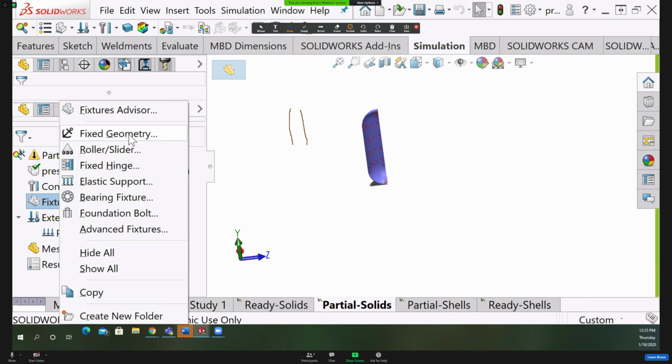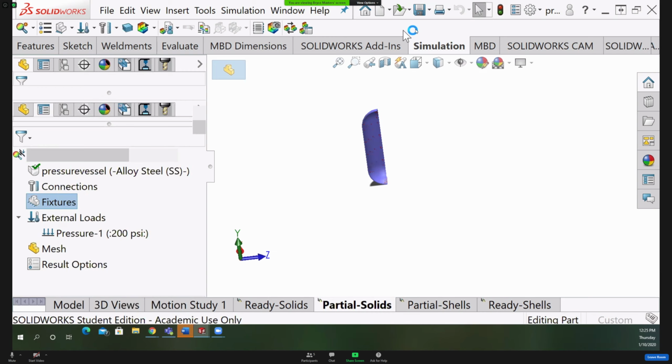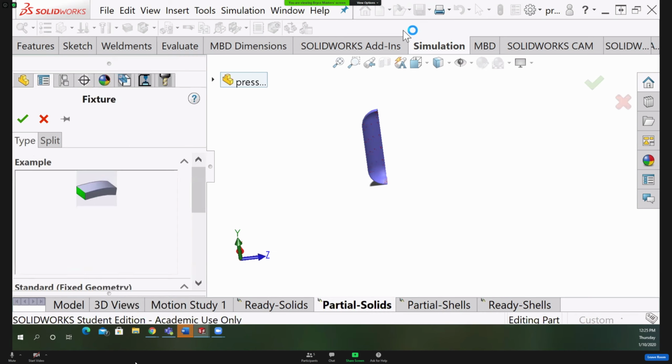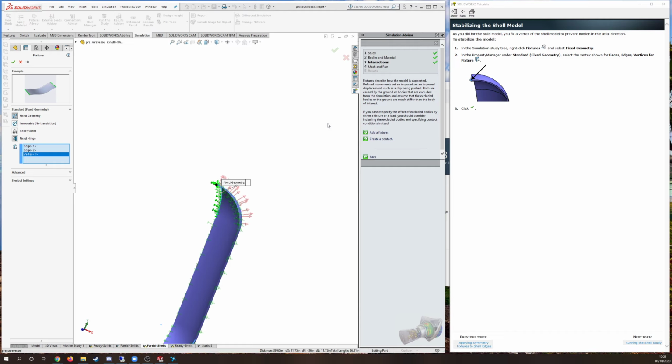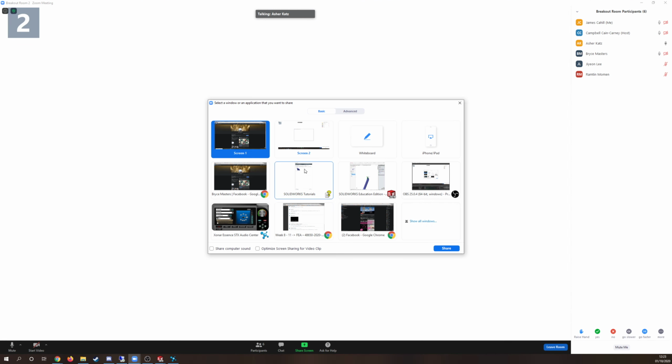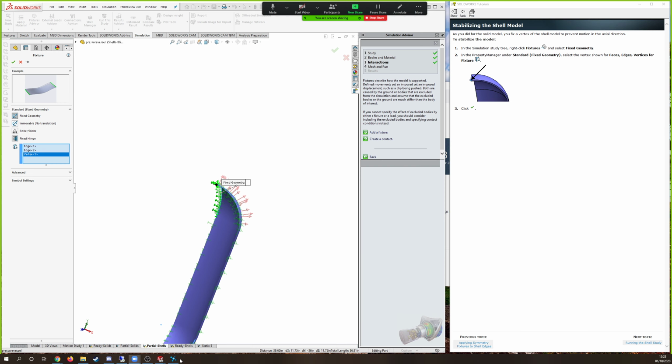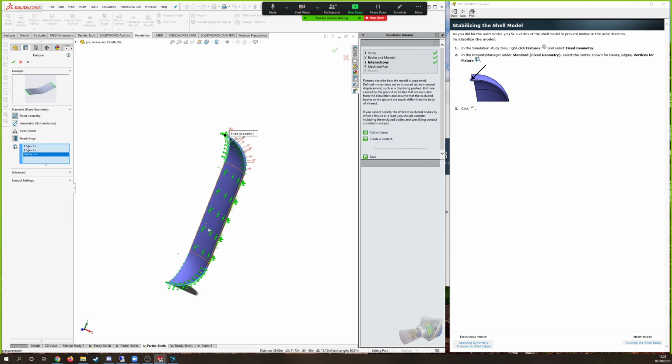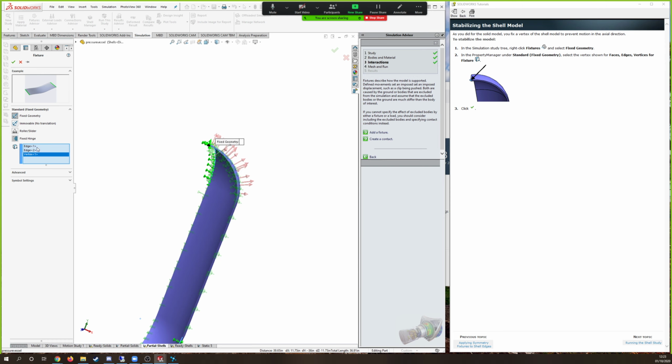Sorry. That's right. Hey, James, are you doing the next bit, the partial shells? Yes. How do you activate the shells configuration? Hang on. Do you want me to show you? Oh, I think I found it. You just go to configurations and then right click. You just double click the shells. Correct.